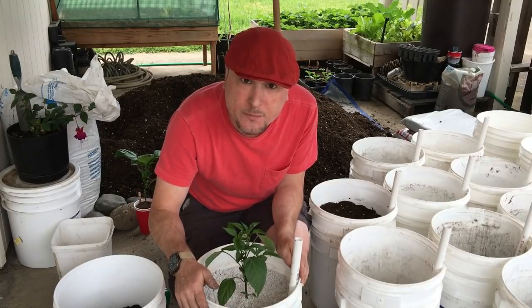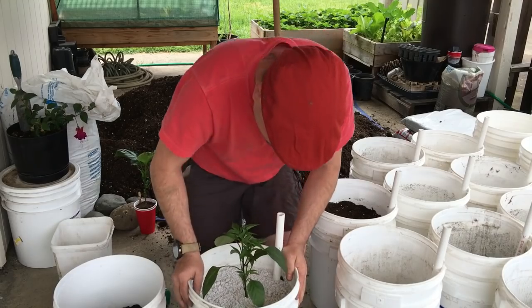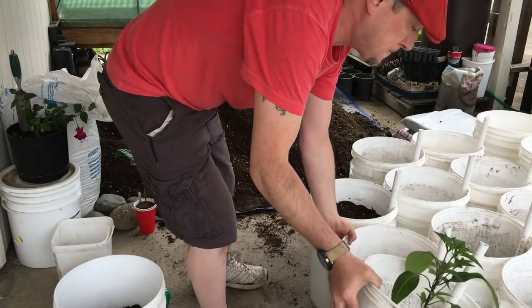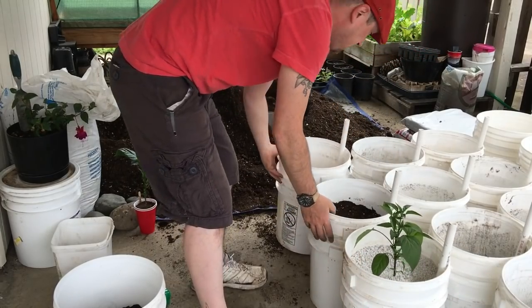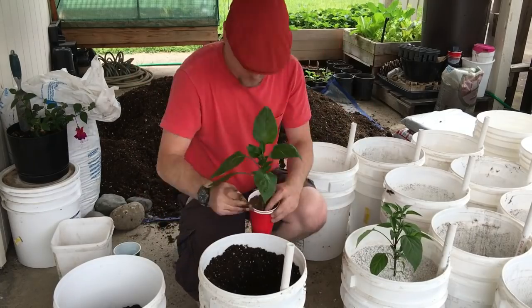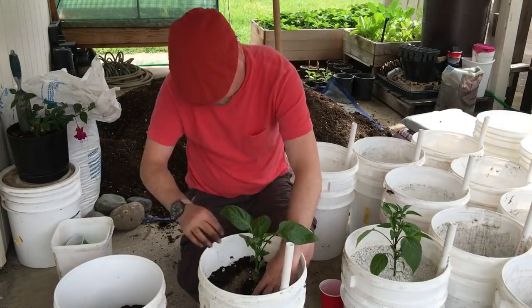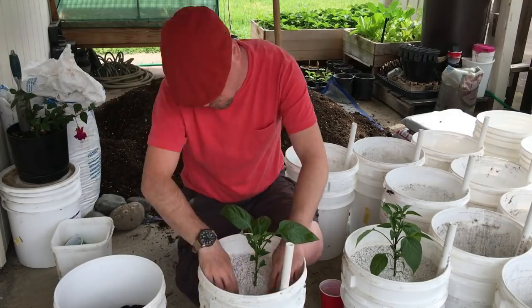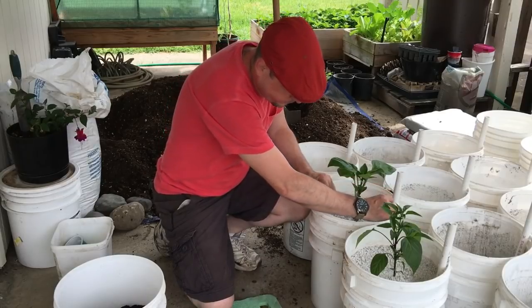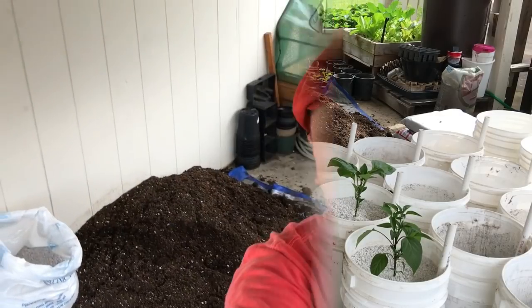Okay, so now we've planted out one of our pepper plants. I've got several more to go ahead and do. A couple hours later, I've got the plants all planted out into their containers, and as you can tell, we really broke that soil pile down.